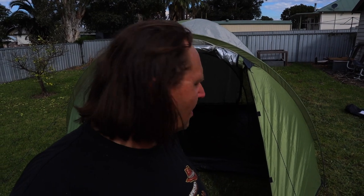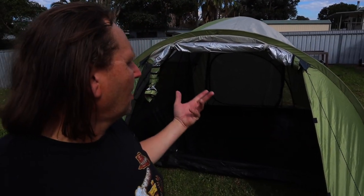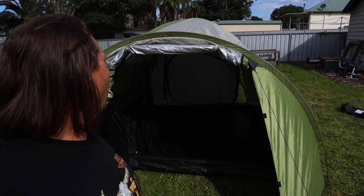Anyway guys, what can you say? Thumbs up. The OzTrail Tasman 6V. I reckon it's an awesome tent, especially for one, two, or three people. I wouldn't go any more than that. I've had OzTrails before, and the rainfly and all that is still the same. So you know it's good quality, it'll keep you dry, and minimize condensation the way they designed it. So definitely check it out.